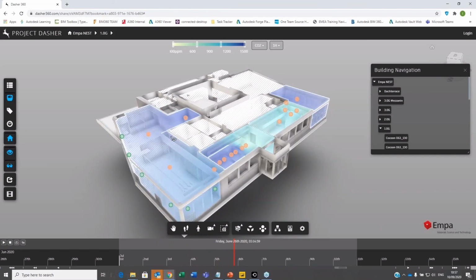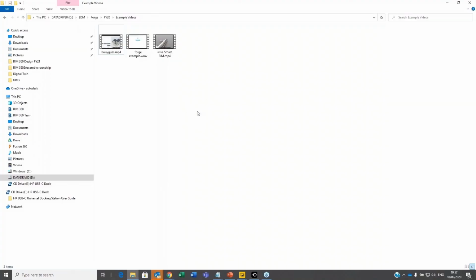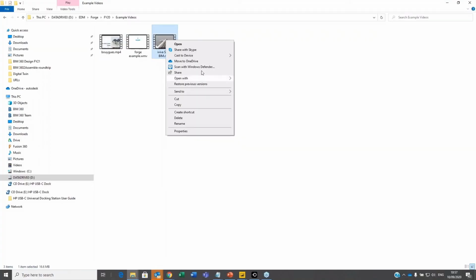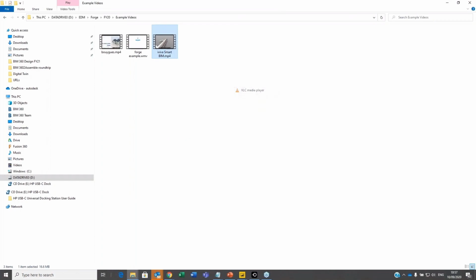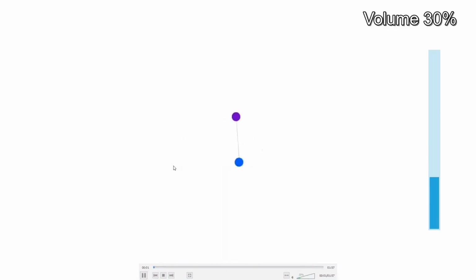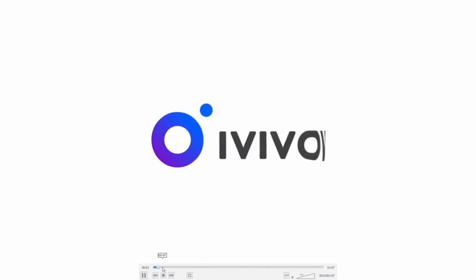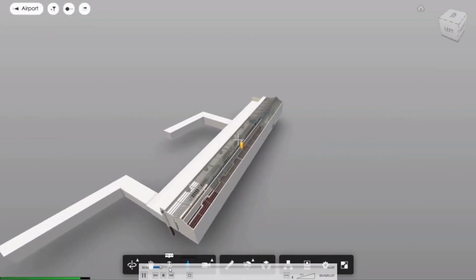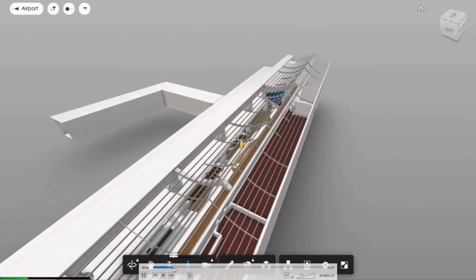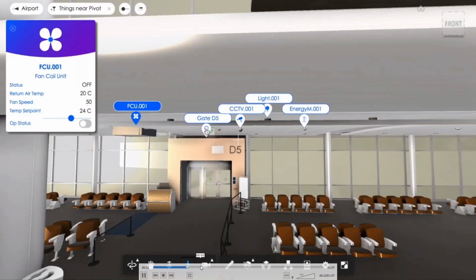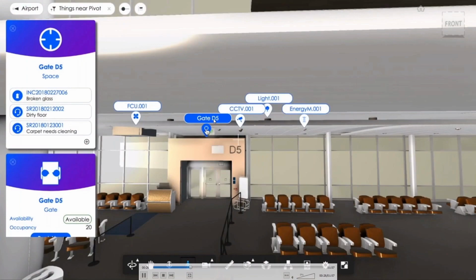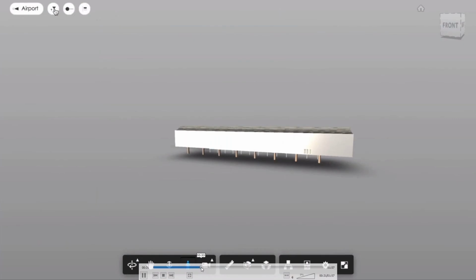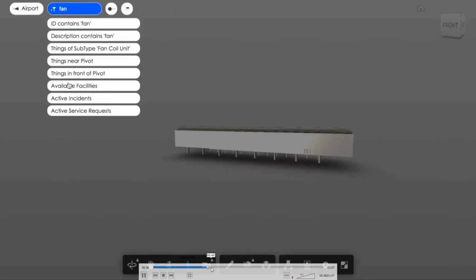Okay. And then the last thing I want to show, which is the last example, is one of our partners who have developed this digital twin tool, and I'm just going to go very briefly over it. This company is called iViva, and they're, again, leveraging the information inside of the BIM model. I'm just going to quickly step through here. What you'll see is that all of the sensor information is now tied up into a nice interface, and we can control those sensors, or those interfaces, from one central location.